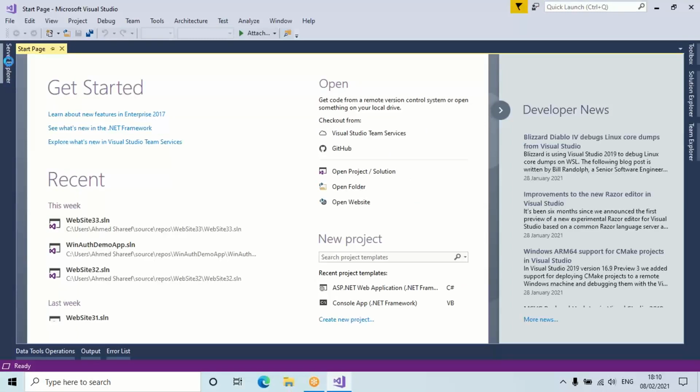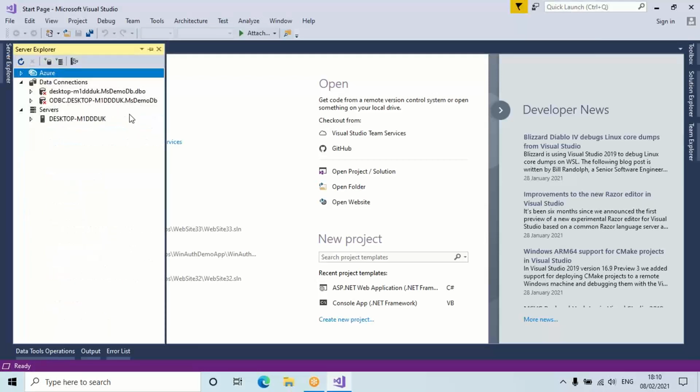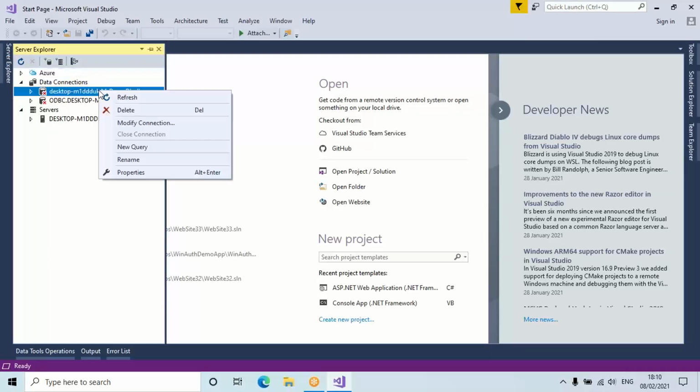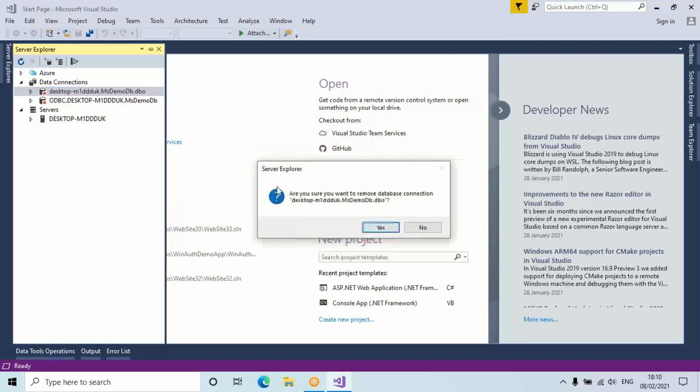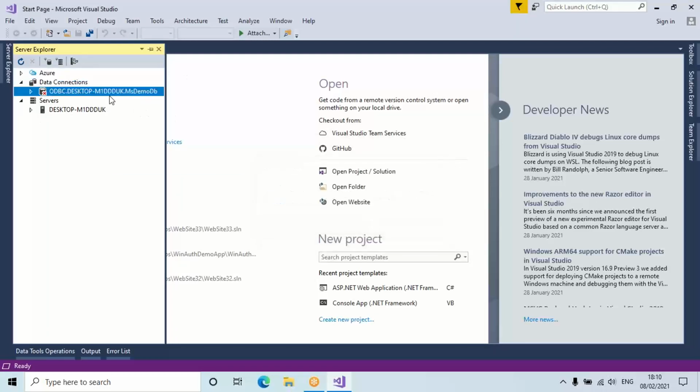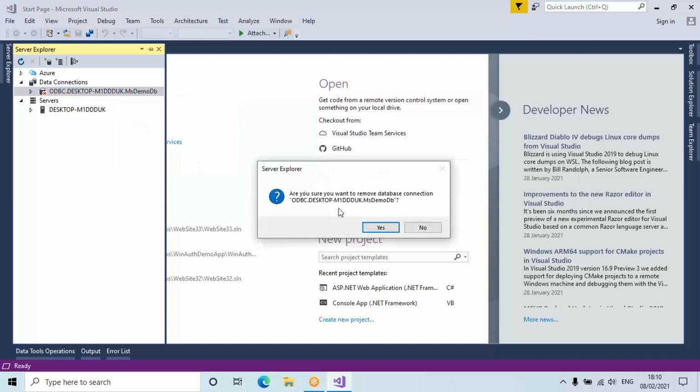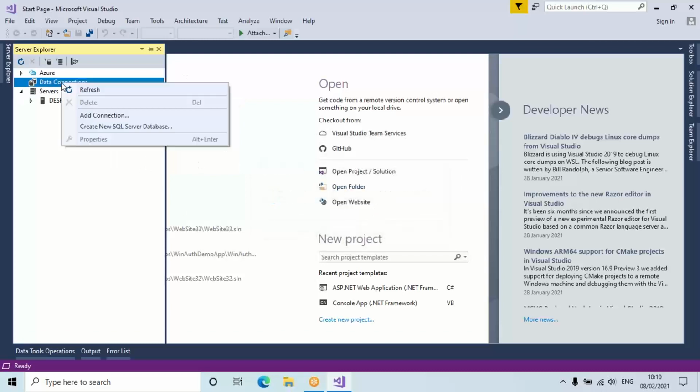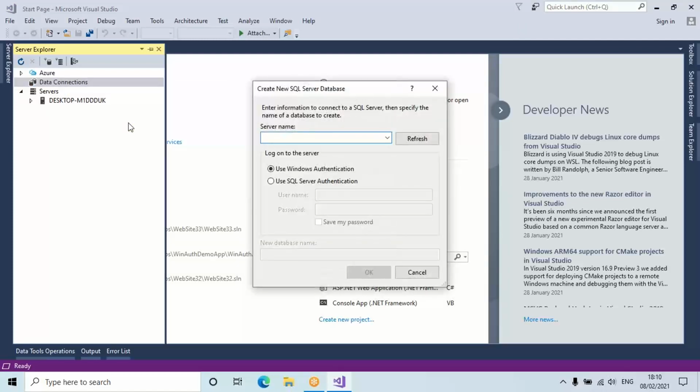I'll create a database from here in SQL Server. Right click, create new SQL Server database.